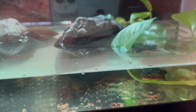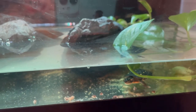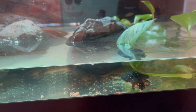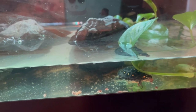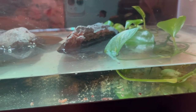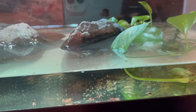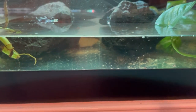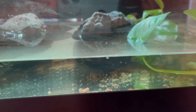I don't have a heater in here. This is a species that prefers cooler water. We are in winter time here, but this tank is indoors. It's constant 72 degrees in terms of in the house, and that UV and basking lamp increases the temperature a bit when they are basking.